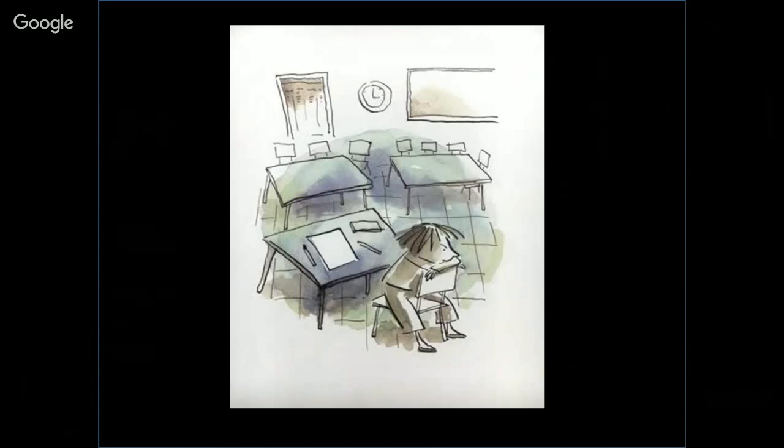So now, once we have the mood determined, we're going to use our access lenses to support our thinking. So the question would be, how do we know that the mood is upset or frustrated? We can start with the facial expression lens, and we can say she has a little bit of a frown, her eyebrows are down or furrowed, her body language is upset, her arms are crossed, her back is turned away from her paper. The colors that are in the picture are a little bit gloomy, the bluish gray.